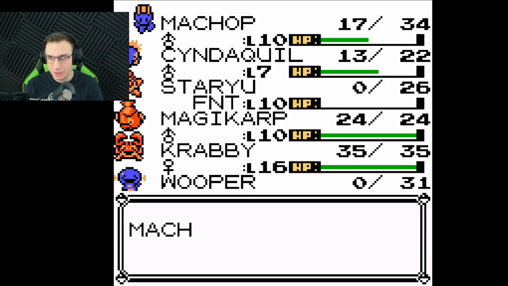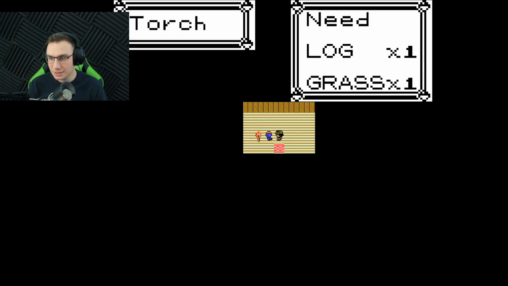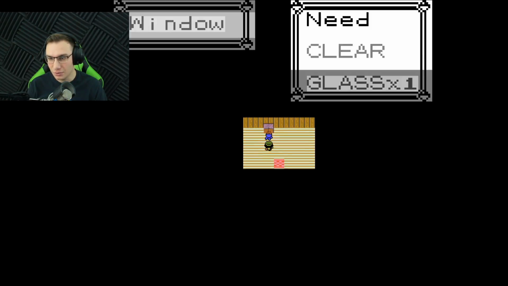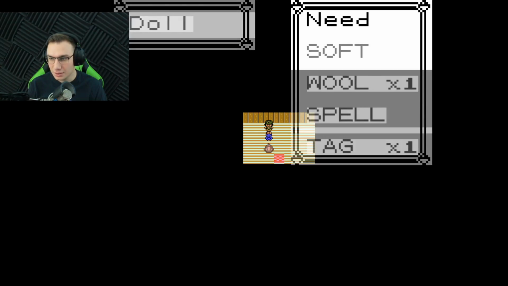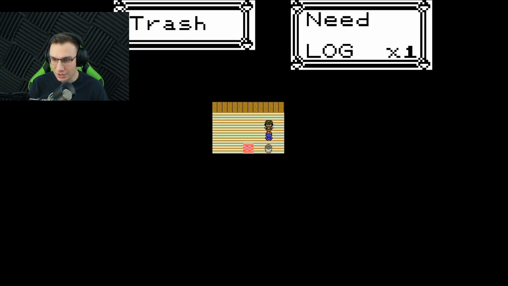This is a pretty decent house, to be honest. Let's see if we can build ourselves some furniture up in here to make it a little bit more home. We need some seeds. We can build a torch. We can build a sign. We can build a window, which we don't have clear glass. It tells you the material you need. We got to figure out how to get all this material because I have no idea how to do any of this. We got a trash can.